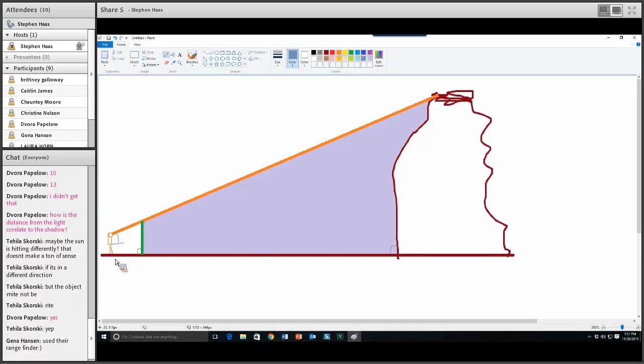So the distances are proportional. Let's say, for example, this was 10 feet and this was 12 feet high. So if the distance from here to here was 10 miles, well, then they know that the mountain is 12 miles high too. Again, they basically used this concept of similar triangles to figure out the height of the mountain. It's just an interesting little point that they used in the book.